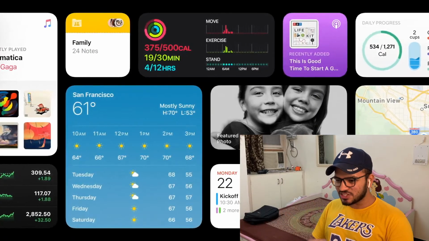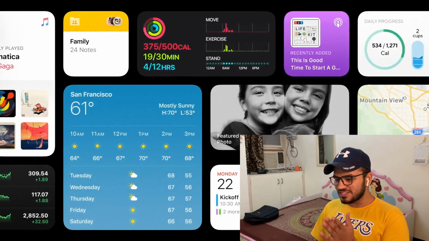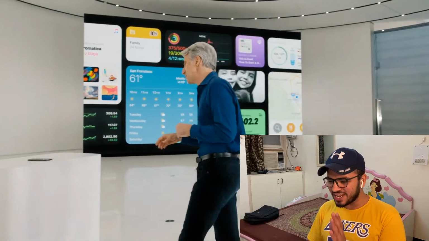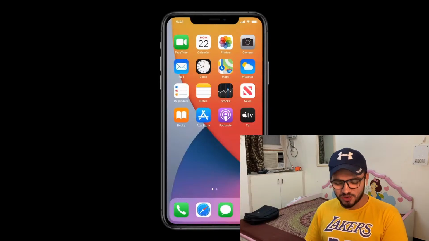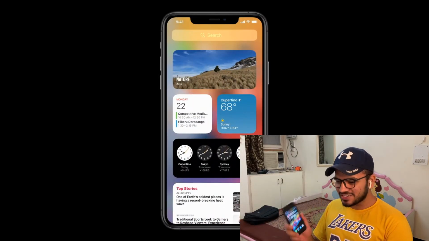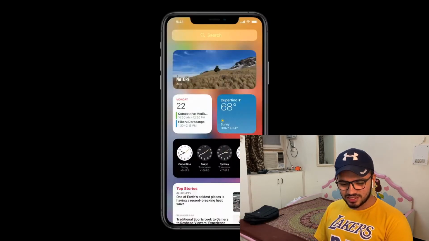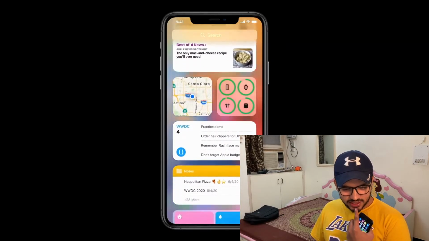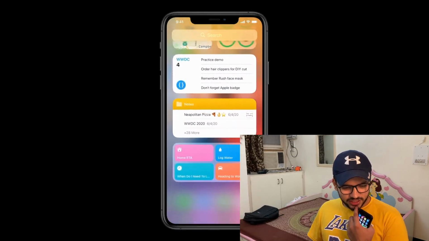And we're introducing different sizes, so you can choose one that best fits your needs. Let's take a look at them in iOS 14. So let's swipe over to Today View and take a look at our new widgets. They're just beautiful. And the new designs are more data rich than ever. And you can see they come in a variety of sizes, so you can pick just the right level of information for each one.